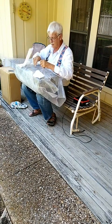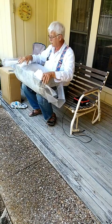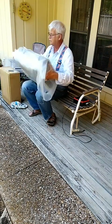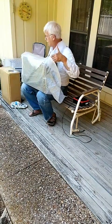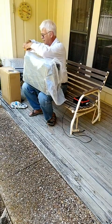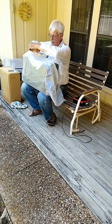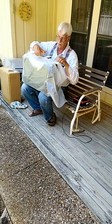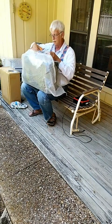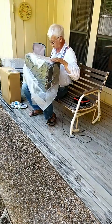Put some padding over the knobs on the outside of the bubble wrap here. Let's see here. Okay. Like I said, I had two of these models and neither of them worked because back then I did not know how to repair these like I do today. So I already know that this takes an 8-inch flat belt, and I've got a bunch of 8-inch flat belts. And it takes a couple of auxiliary belts, and we get counter belts.